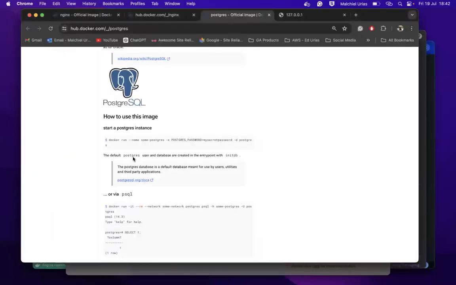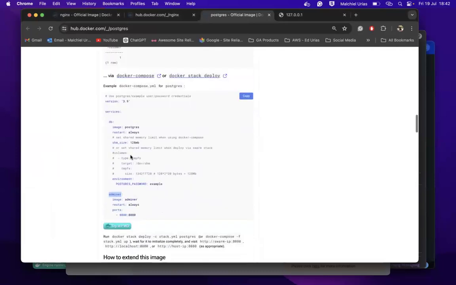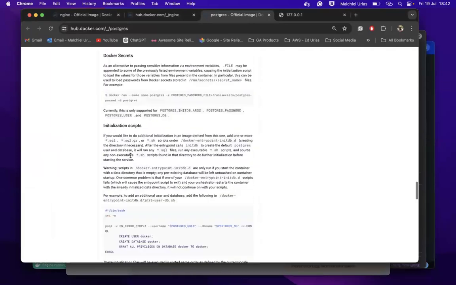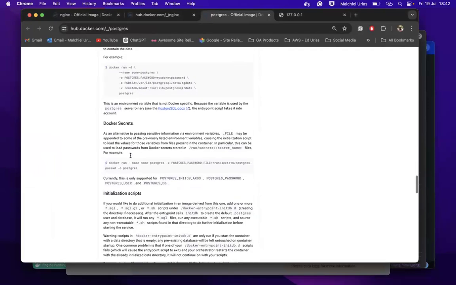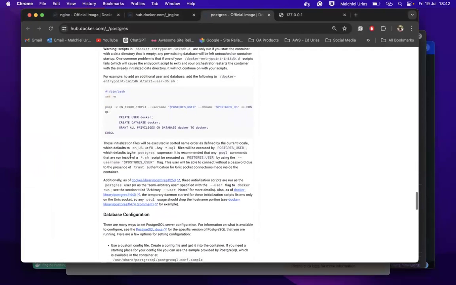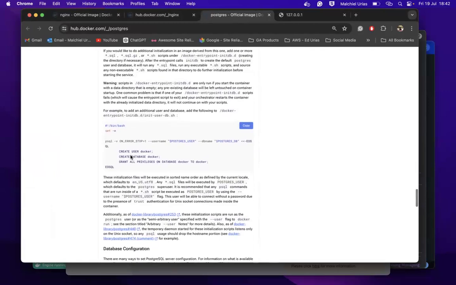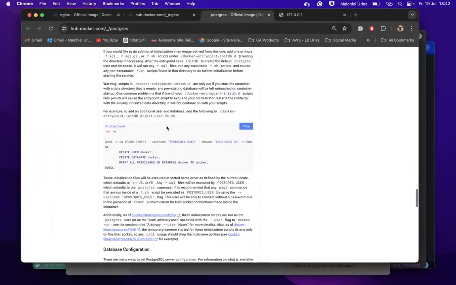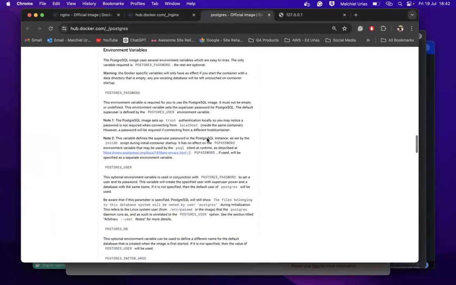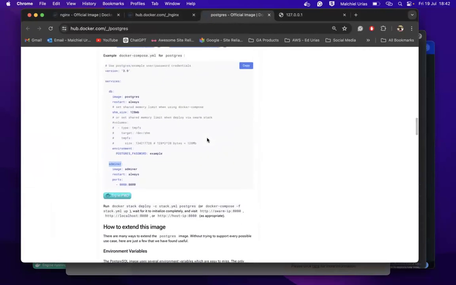This ran with the default username for Postgres, postgres, because we did not specify a specific username. If we wanted to do that, we could have done that using the POSTGRES_USER variable.